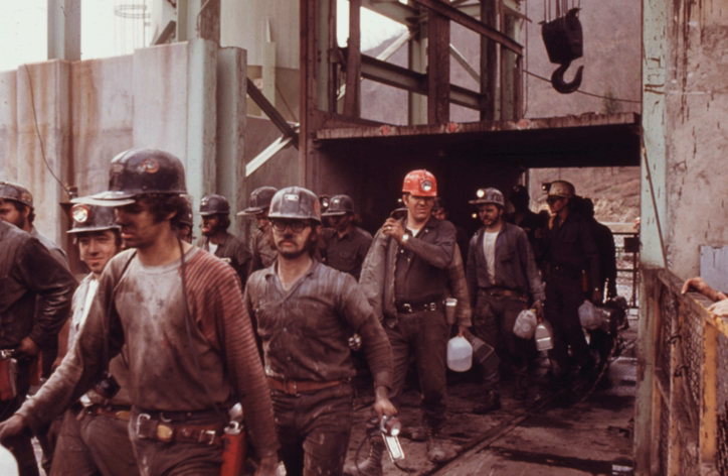Once the coal is removed, usually 75% of the section, the roof is allowed to collapse in a safe manner. Continuous mining utilizes a continuous miner machine with a large rotating steel drum equipped with tungsten carbide picks that scrape coal from the seam. Operating in a room and pillar, also known as board and pillar system, where the mine is divided into a series of 20 to 30 foot (5 to 10 meters) rooms or work areas cut into the coal bed. It can mine as much as 14 tons of coal a minute, more than a non-mechanized mine of the 1920s would produce in an entire day. Continuous miners account for about 45% of underground coal production.